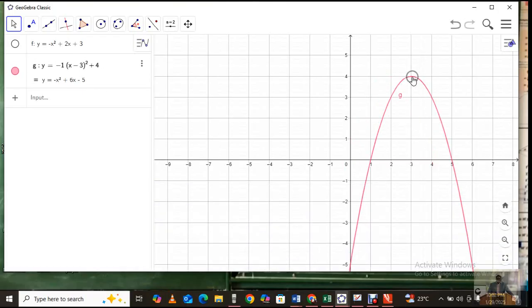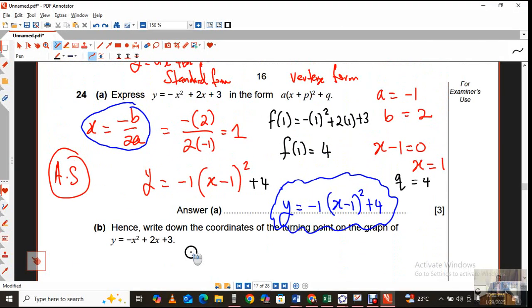Now, the x value is 3. But it goes 3 places in what direction? To the right. Can you see that? Because we have got a minus there. So that is why, when we are using this particular axis of symmetry, I calculate the x directly here. This is what I did, all right?